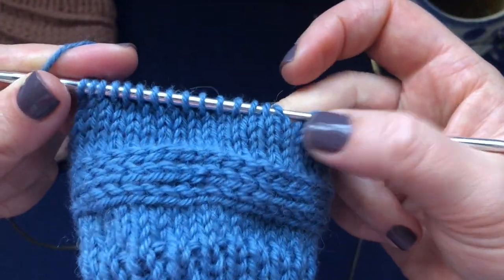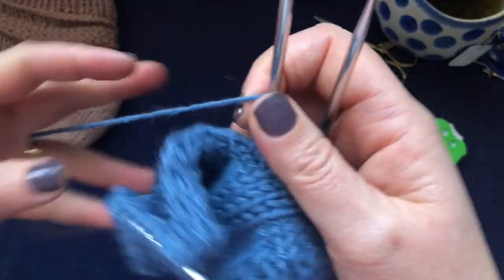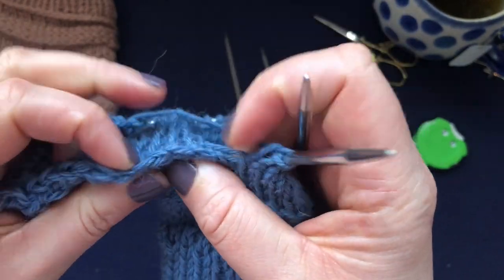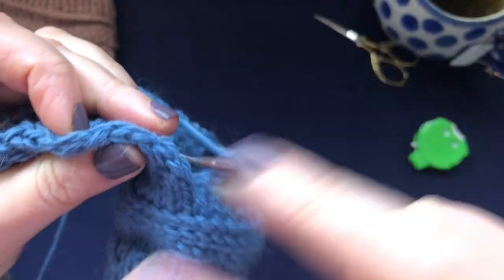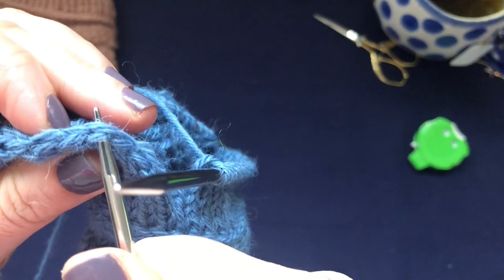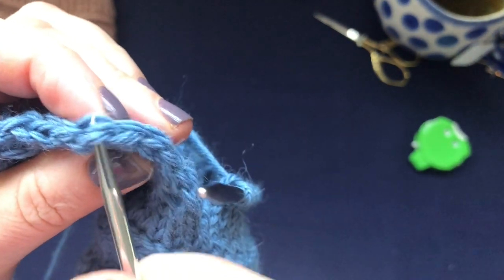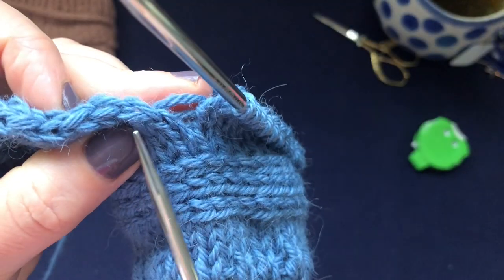All right. So we knitted across those. And now with our fresh new needle here, empty needle, we are going to pick 11 stitches on the other side. So we're going to go in the first. Can you see the V's? The V's are going that way. Here they are, look. That's a V. That's a V. That's a V. We're going to go in the first V.